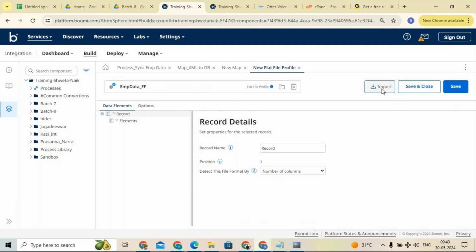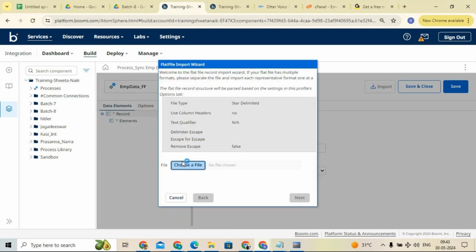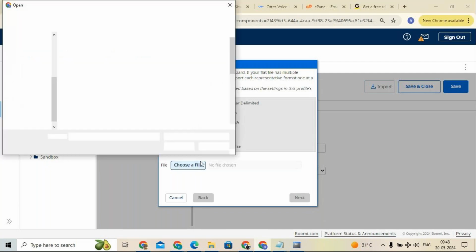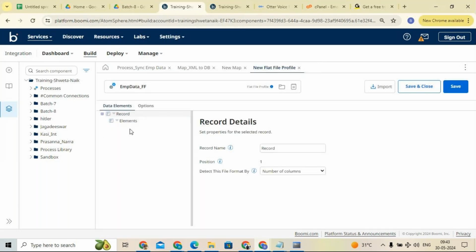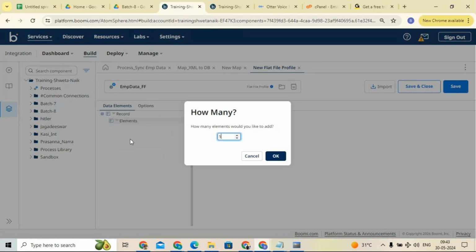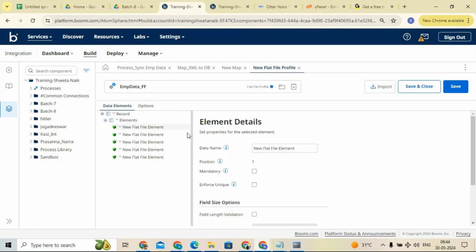You click on import and go to the local directory where you have saved that particular file, and you can import it. Or if I want to create it manually, record is a kind of root element, and under that we can add multiple elements, right? So let's say I want to add 5 elements. You can see here 5 elements. I can give naming conventions like this, name.